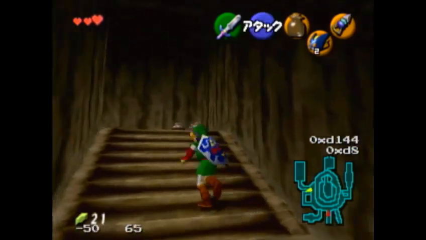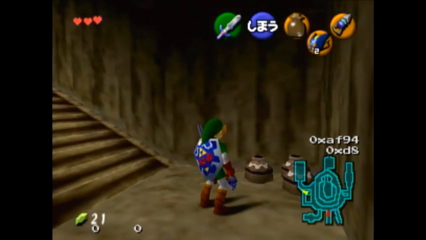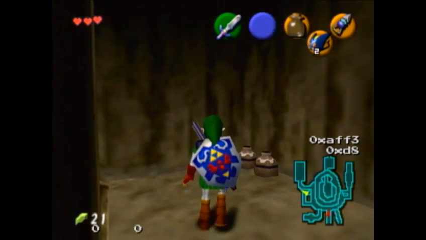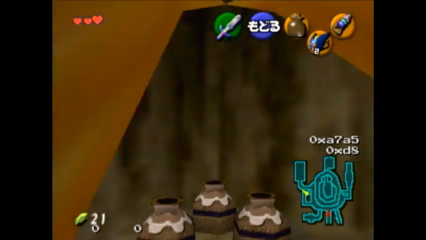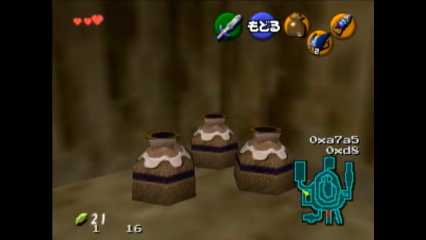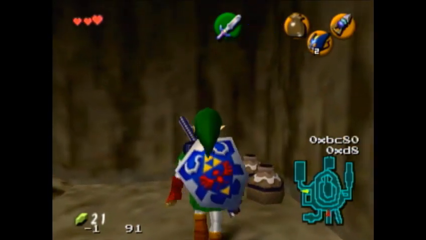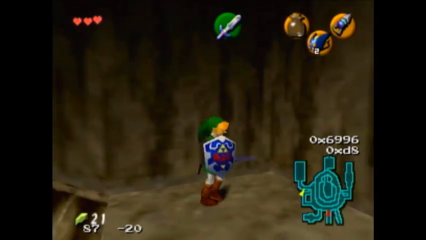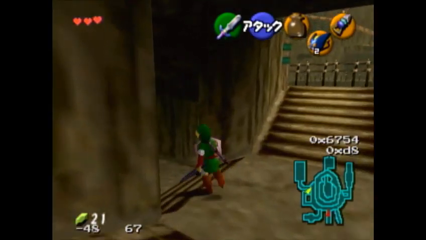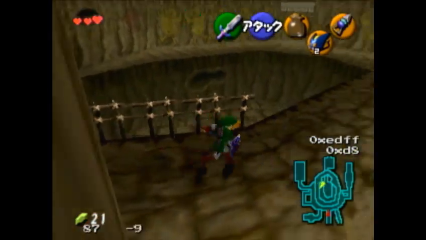So what we're going to do to fix that is we're going to come over here and break some of these pots. And breaking them in a good order is going to fix the actor list. So out of these three, we have to break the one in the middle before we break the one on the right. The one on the left you can do in either order. So we could do like left, middle, right. Now things are okay. Now we can actually set up some item values.